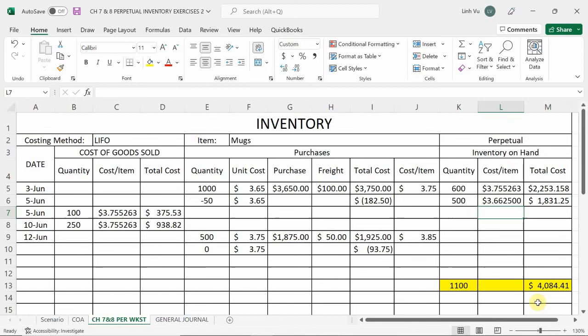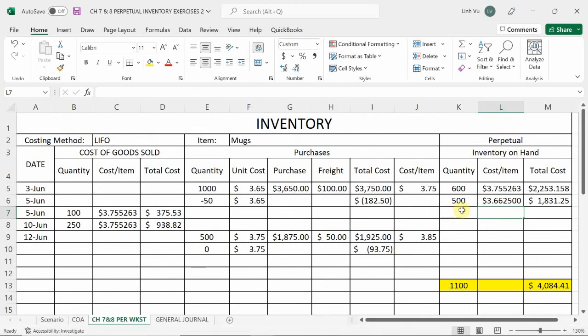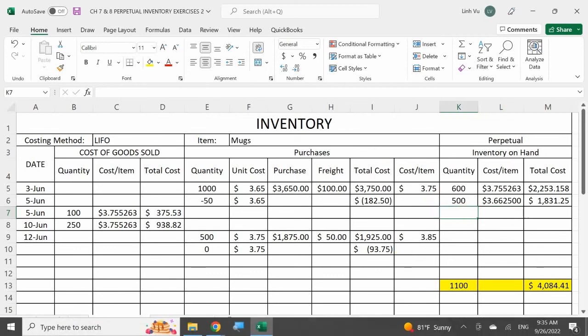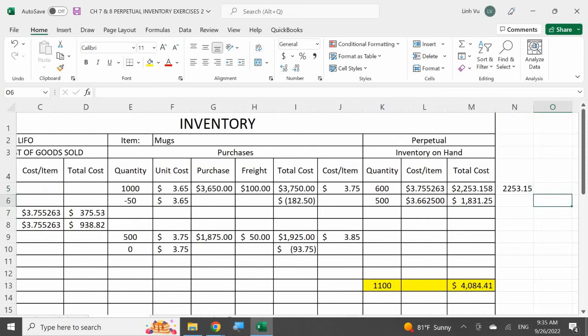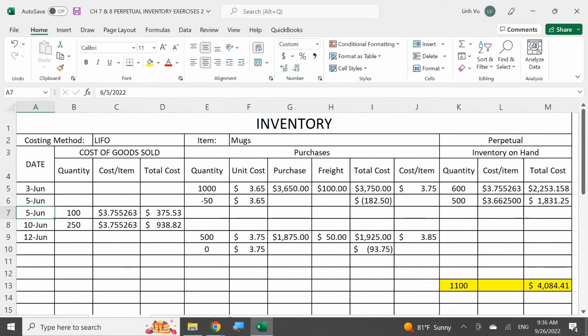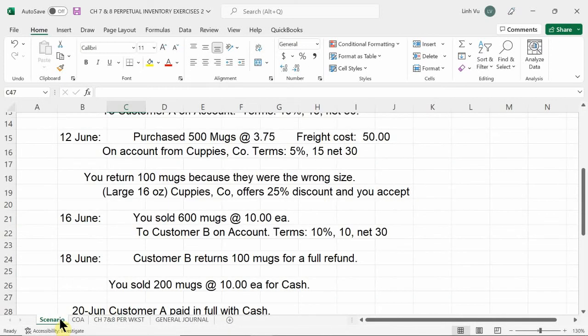Okay, so it's up to you what you want to do. If you want to make a separate batch for that 100 units so you can make sure you have those 100 large cups separately, you can do so. Or you can just make a note that 100 of these are the large cups. All right. Good. So let's see what happened next.